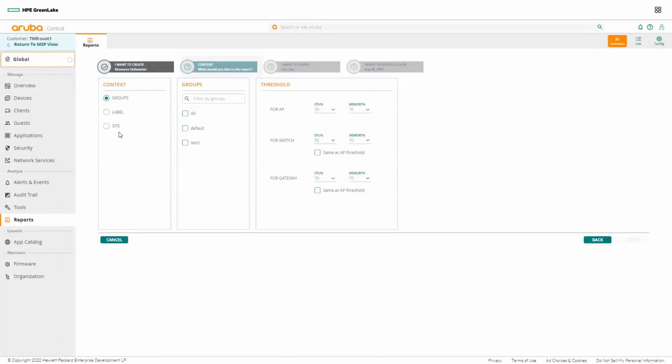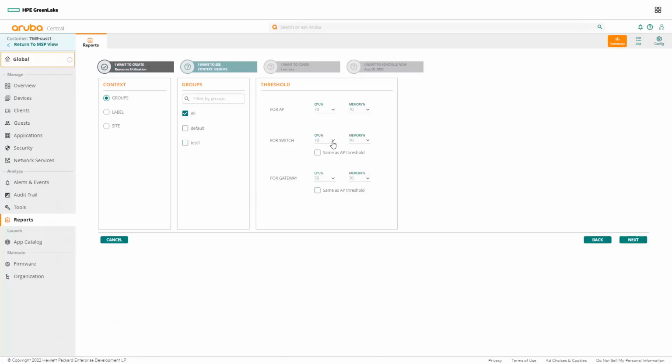So I can select in the context either groups, labels or sites. I'm going to select group for the time being, and I'm going to select everything. For demonstration purposes, I will reduce the threshold that is used to get the switch inside the report.